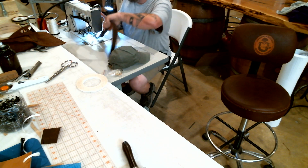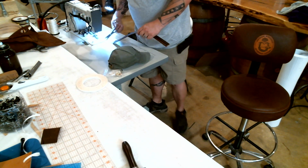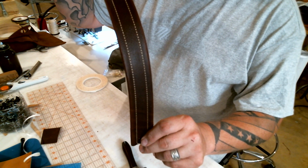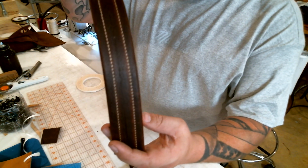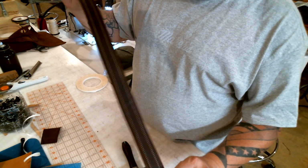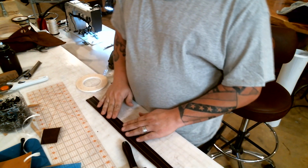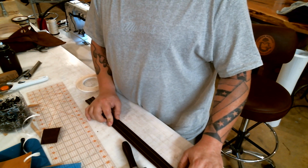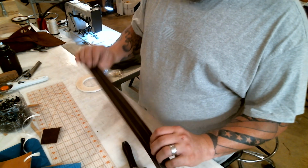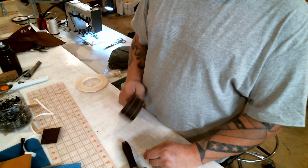Okay. Show you what I did here, and then we will call that done. Sewed it up just like that. There's what you can see on the back side. You can barely see the seam in between the two. And other than that, it's a pretty nice little handle. Again, this is just a small sample. For this bag, I am going to do a veg tan shoulder strap. So that's why I just did this one as an example to show the other type of shoulder strap if you were going to use the same kind of leather.